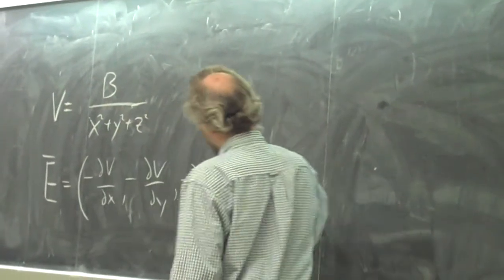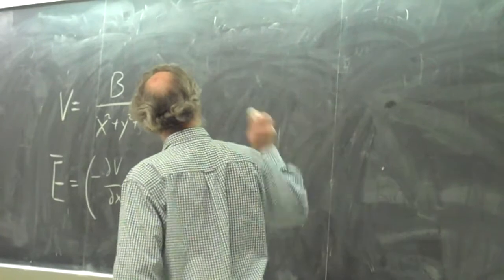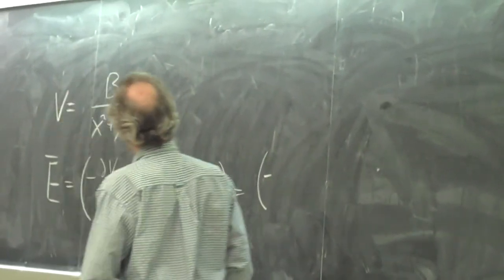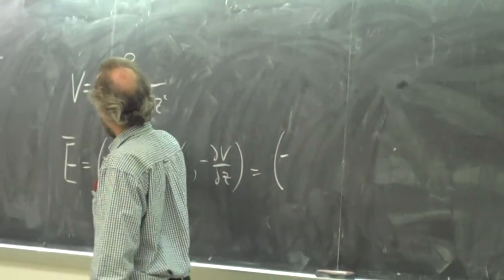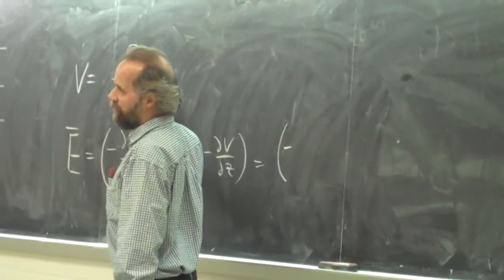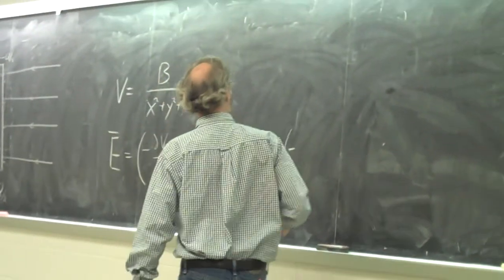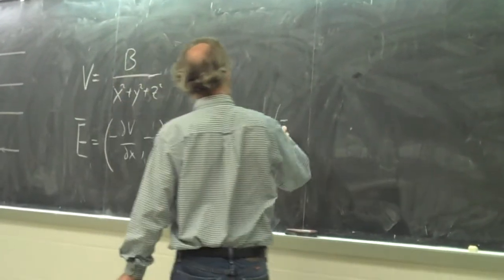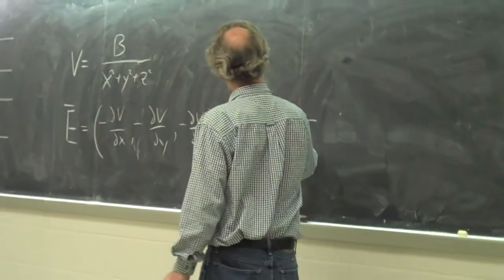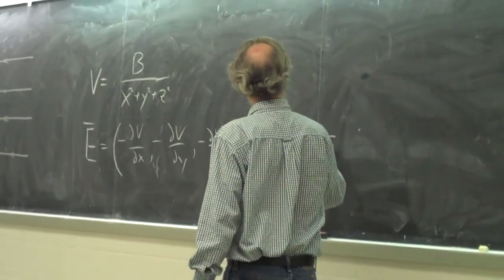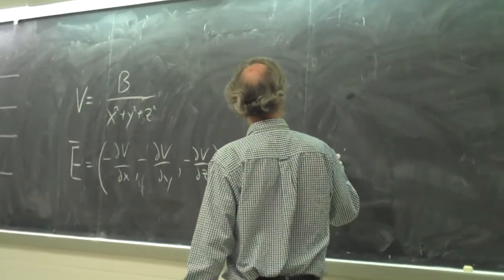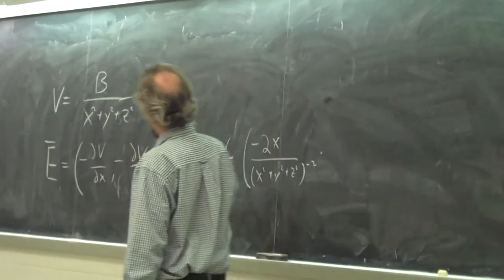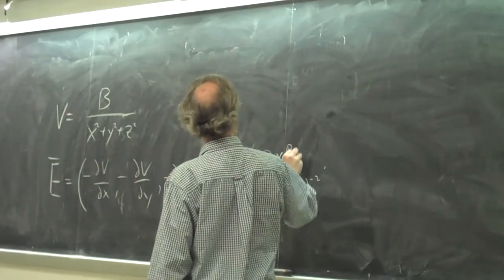Really simple function. All right, so minus sign, and if I take the derivative of this function with respect to x, first thing is I get there's this x in the bottom here, right? So that's to the minus 1 power, so I'm going to get another minus sign, and then this thing is going to get on the bottom. It's going to square it up and go to minus 2, if you will. So it's x squared plus y squared plus z squared. So it's actually kind of a nasty function. And then I have to take the derivative of the stuff on the inside. That just gives me 2x. And of course I still have the V on top.